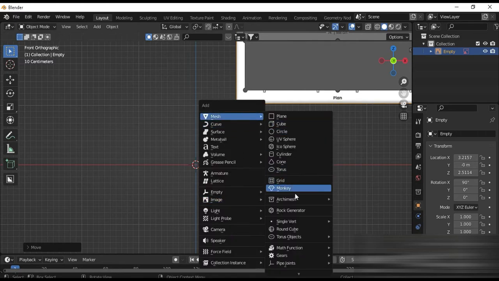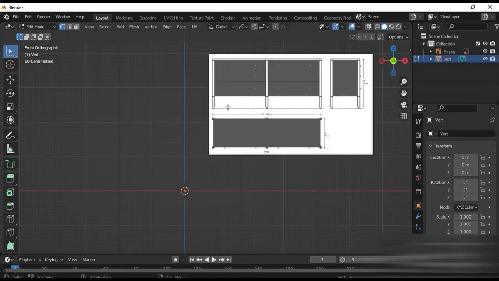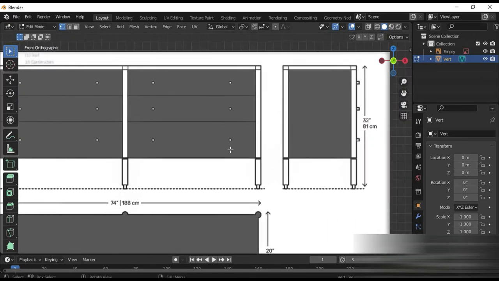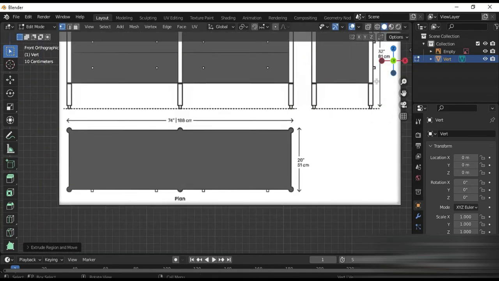Shift A and let's add a single vertex, which automatically got added to the world origin. So now the references we have are that the dresser is 188 centimeters wide and its height is 81 centimeters. So edit mode, 1 for vertex selection, E to the Z, and we have to remember that we need 81 centimeters.